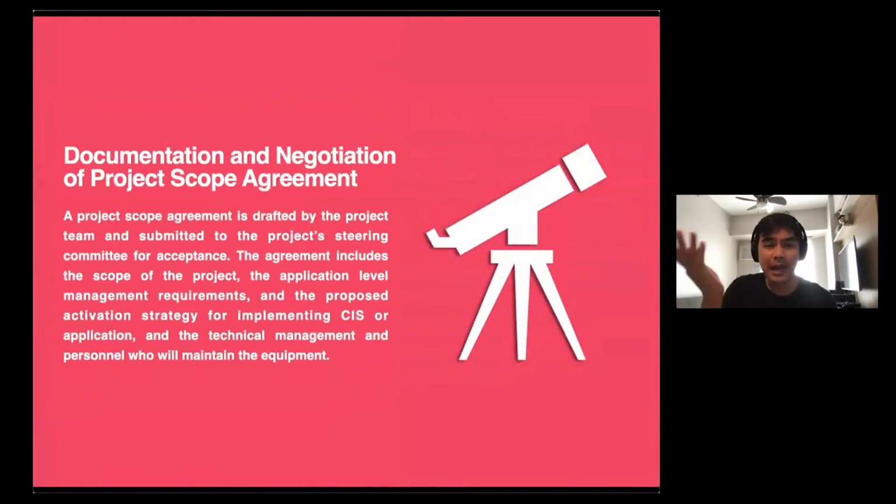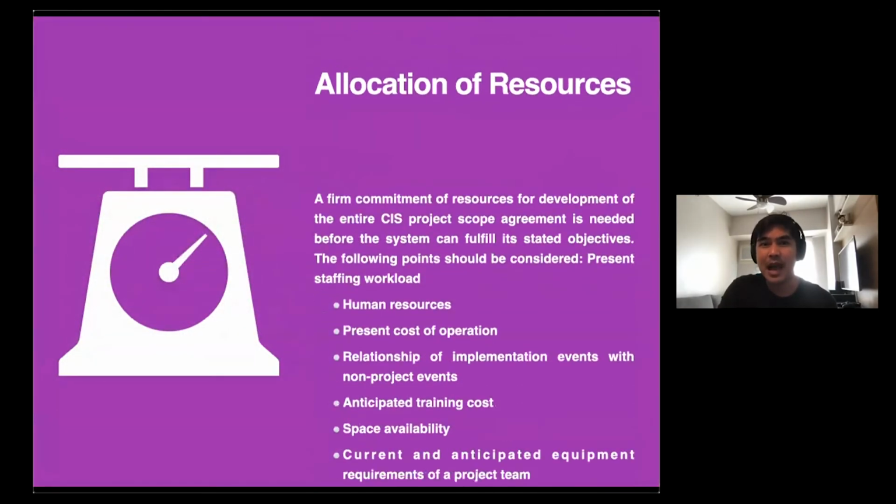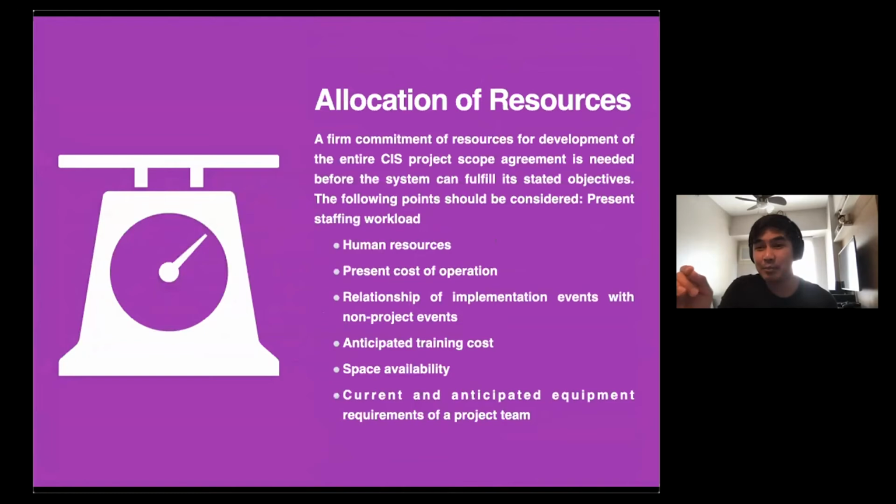Third one is the negotiation and project scope agreement. Usually third-party developers, because most of the hospitals, they don't have their own capacity to develop the clinical information system. So they look for a company that can help them develop that clinical information system hanggang dun sa tinatawag nating budget planning. And in budget planning, we allocate several resources. Okay, so that is the planning phase.